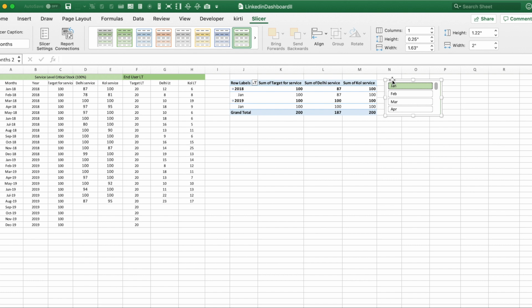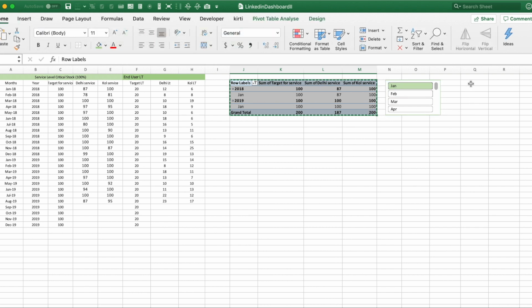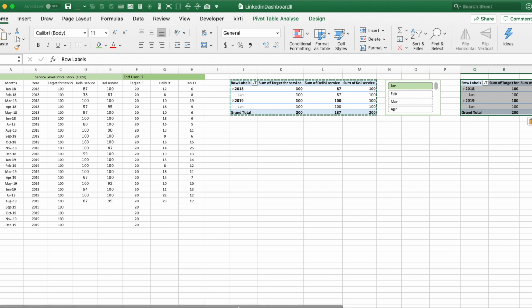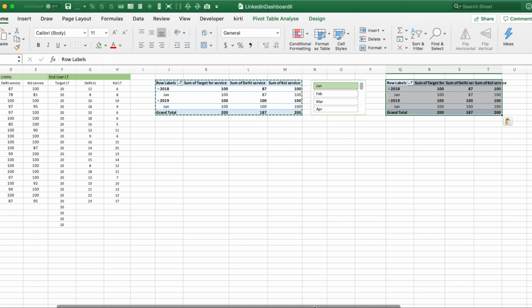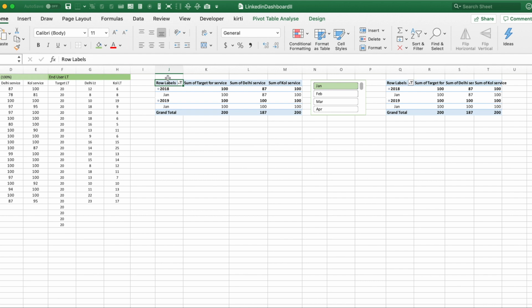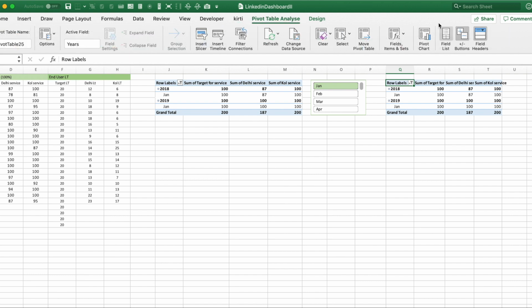Suppose you want to add two pivot tables and you want to control both the pivot tables with one slicer. For that, let's copy this pivot and paste it here. So this pivot is for service level and this one is for the end user LT. Let's activate the field list.